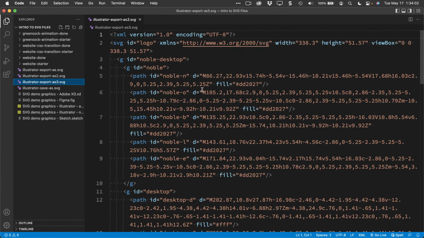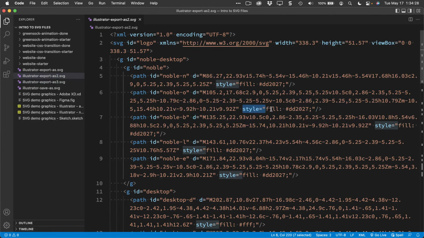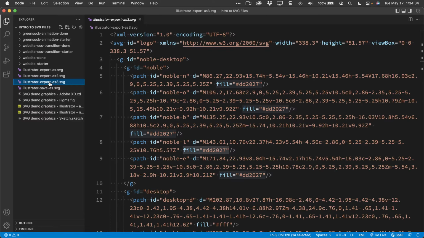Lastly, the one where it was presentation attributes. With presentation attributes, they don't do the style attributes. They just do fill. So this is kind of more like, I know this isn't HTML, but if you're used to HTML, just putting stuff directly into the HTML, kind of the old style way, this is directly putting it in with SVG attributes. And it actually is a little bit less code, because here you have to have style equals and then fill, because you're using CSS to do the fill. When you're using presentation attributes, you're using straight SVG attributes, so you don't have to say style. So it's actually a little bit less code.